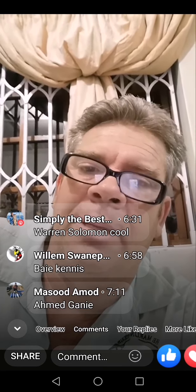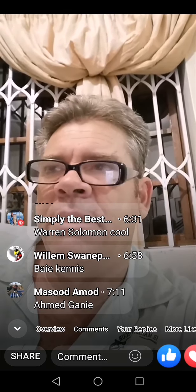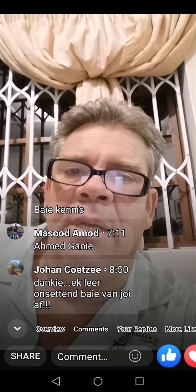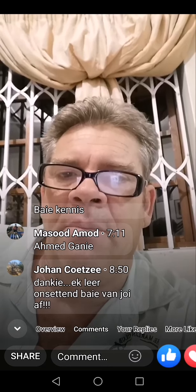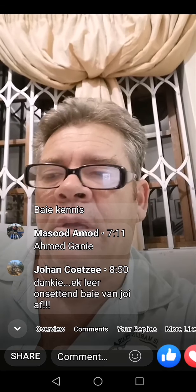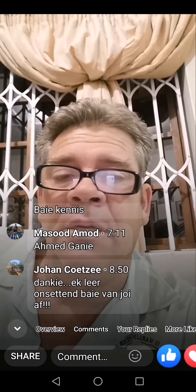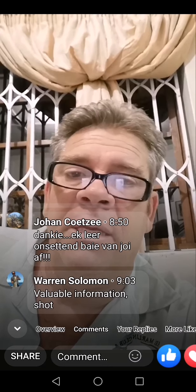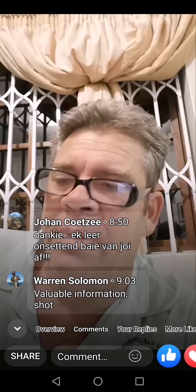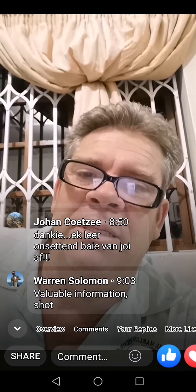Geelbek tend to stay more or less on the same ground. You can see on their body their stomachs are quite soft, so they will take a certain amount of pressure and they will come off the ground. If it's declining pressure, you find your Geelbek nicely on your fish finder. If it's increasing pressure, you won't even pick him up on your fish finder. He's part of the ocean floor. You must just believe that he's there.